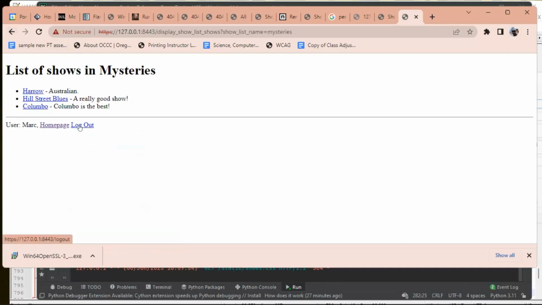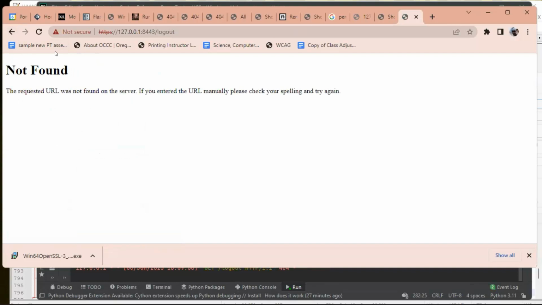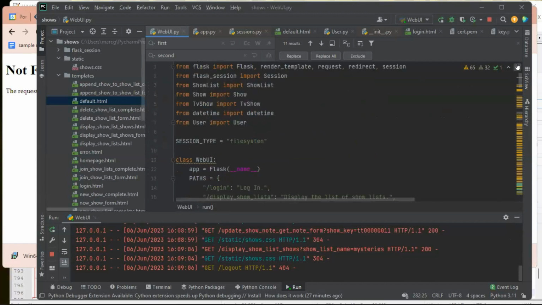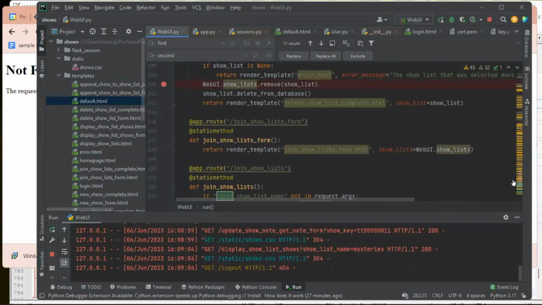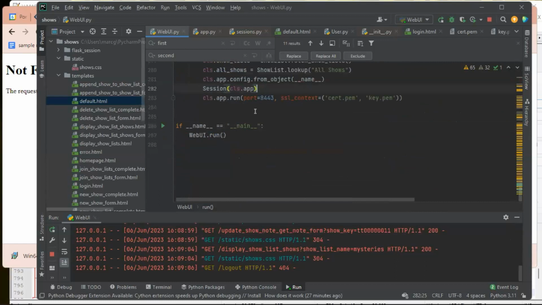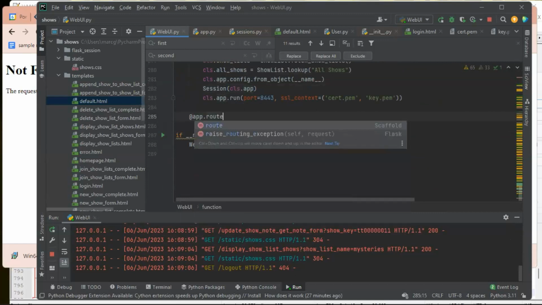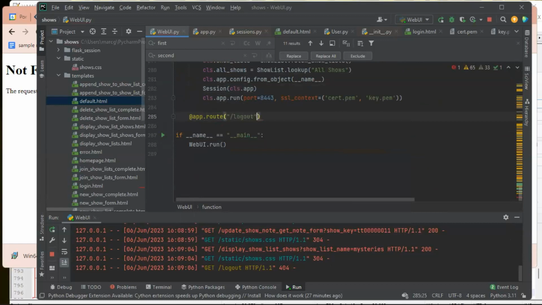And then for logout, basically you just want to clear the session object. So we're going to go ahead and at the very bottom, we'll add a route for logout, app.route slash logout.